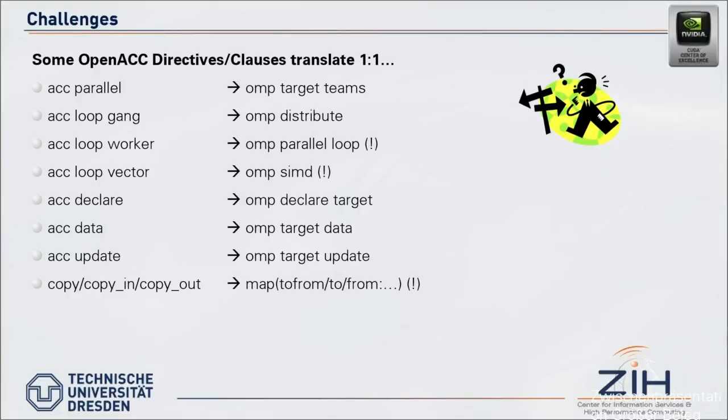And then you start porting, or should I call it translating, and then you notice some of those translate pretty directly. There's this ACC parallel that's kind of like your target teams, and then you have your ACC loop, that's the distribute. And then some of them, you run into those fine subtleties where things on paper look as they should be working. Also, we were working with this Intel Xeon Phi platform, and the Intel compiler was still in the process of implementing the OpenMP 4.0 spec.